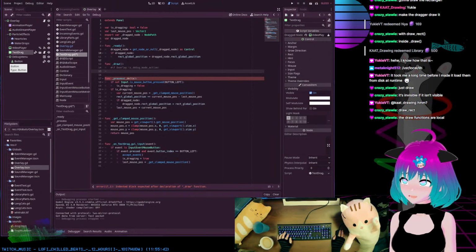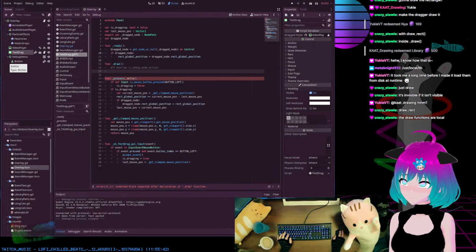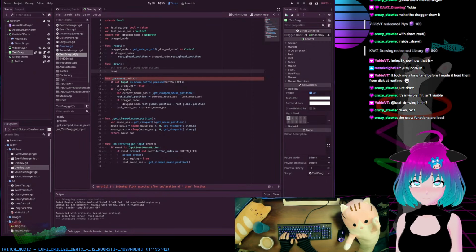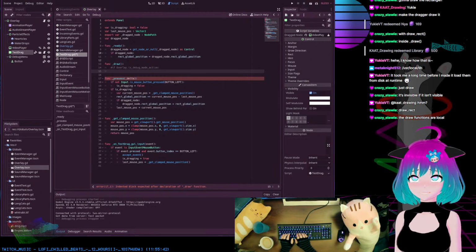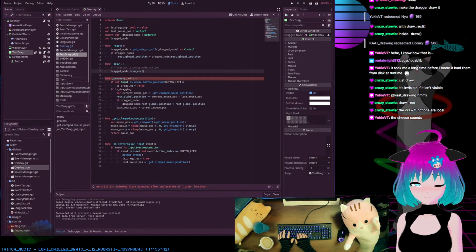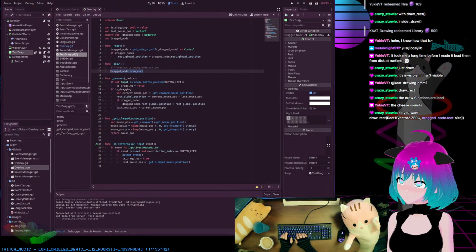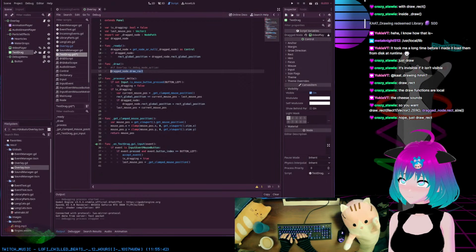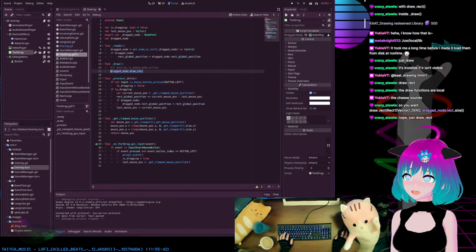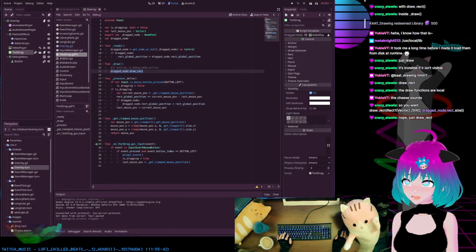Wait, am I missing a thing? Draw rect. Draw functions are local. So would it be dragged node dot draw rect? Oh, I see. You're talking about the loading from disk at runtime.